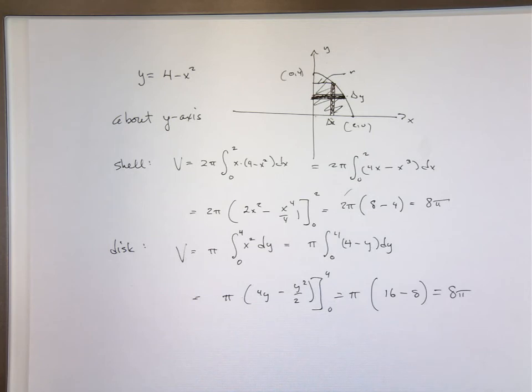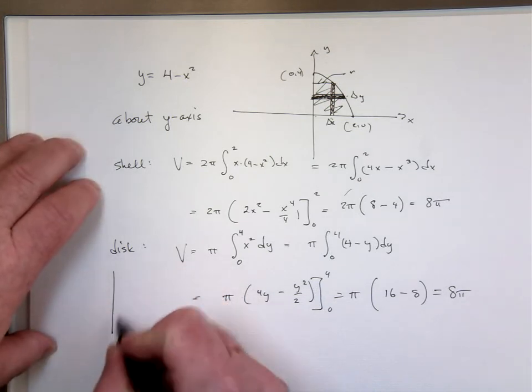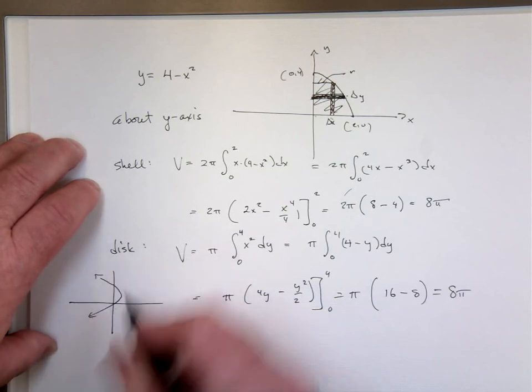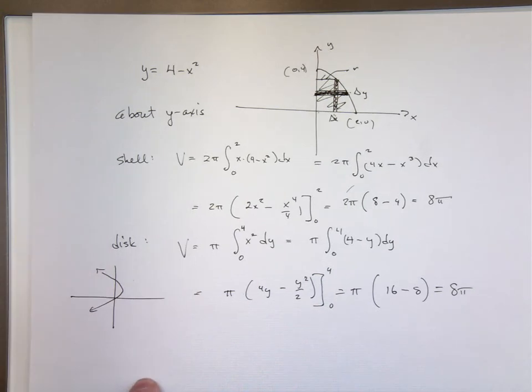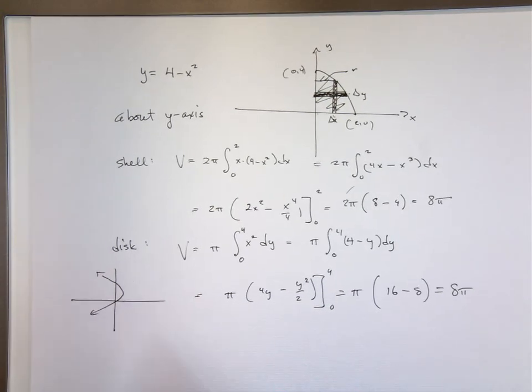There's one case where you don't want to use one thing over the other, if you had something like this. This is not a function with respect to x. It's a parabola heading out to the left. Its formula would be x in terms of y squared. You don't want to use the x's here because it's a little bit crazy to get this distance with 2 different x's. But that's the only time.